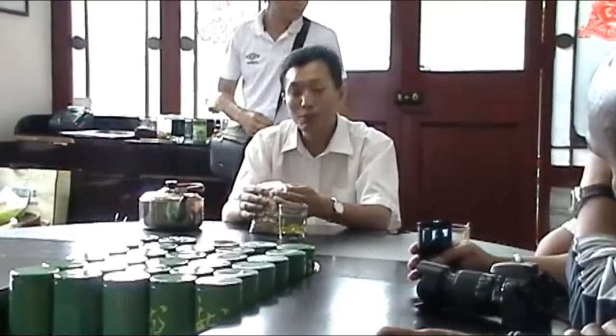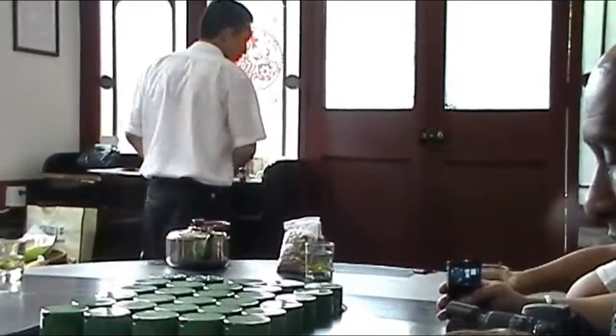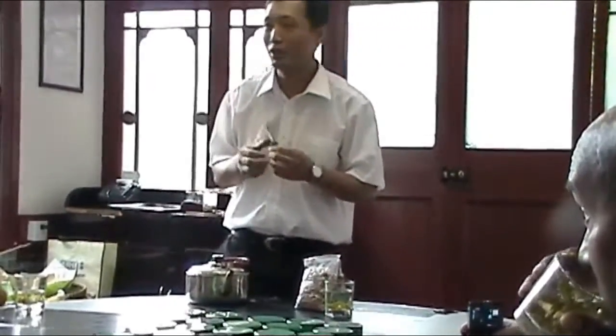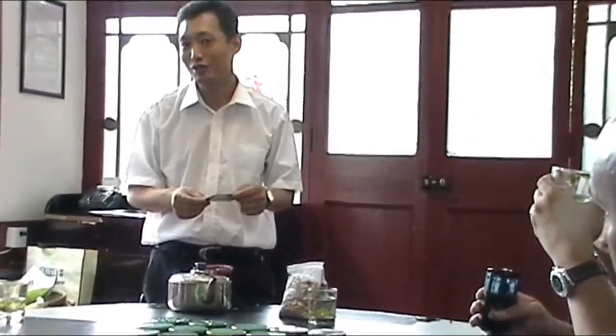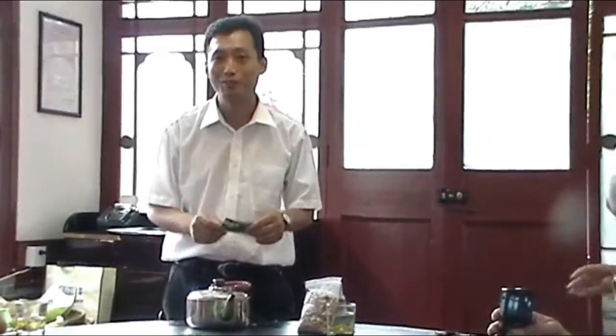Somebody says, what's the proportion and how do I do it? Because, doctor, you really talked a lot, but I can't remember anything at all, right? Don't worry about that, because later I prepare such a brochure for you. The brochure is written in Chinese and English. It tells you how to brew the tea, how to store the tea, and the recipe for high cholesterol and diabetes. And I will give the recipe to a tour guide, and then she will give it to you on the bus.